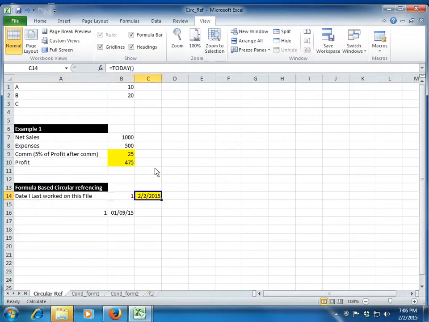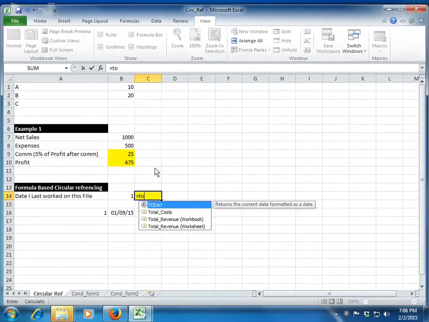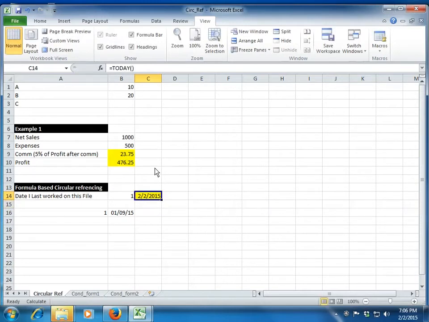If I want the date of today, there is a simple function in Excel called TODAY, where I open and close the bracket, which gives me the date as of today. But I don't want Excel to change the date to today every time I open this sheet. Let's say I worked on this sheet 10 days before, and since there is no update for which I want the date to change, I want the date to remain as 10 days before. That is not possible with this formula, because if you have given the date as TODAY, every time you open your Excel file, Excel will throw the date as of today.